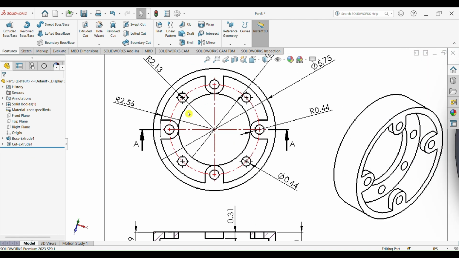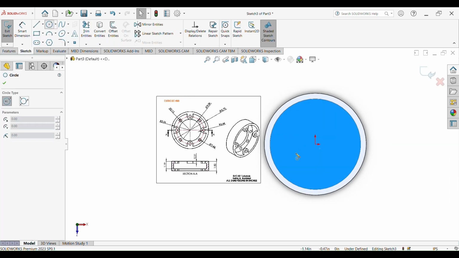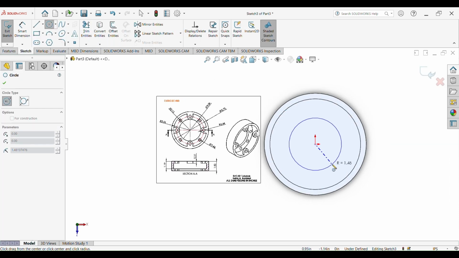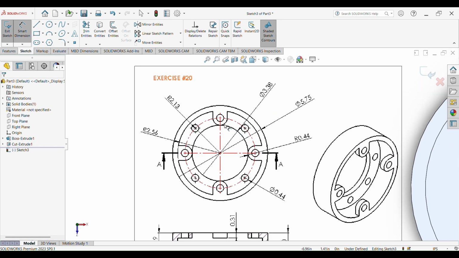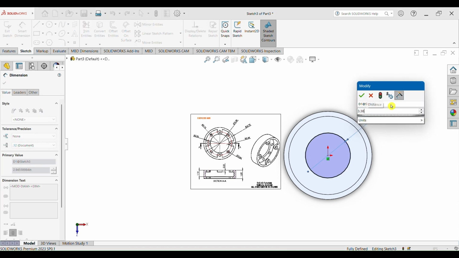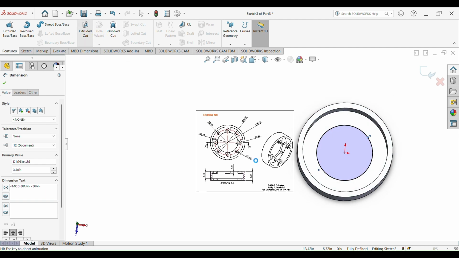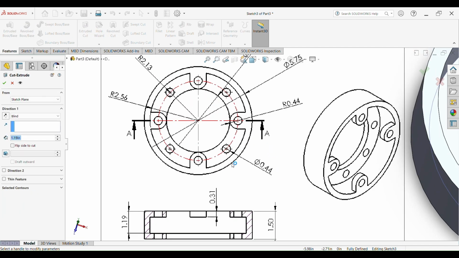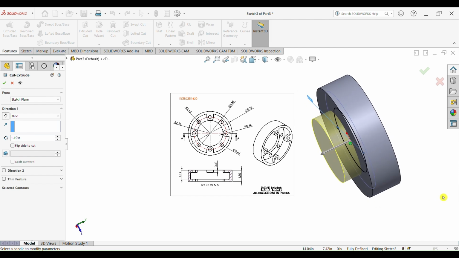Next step is to create the opening here at the bottom. So select this face, sketch, go to Circle, and draw a single circle. Go to Smart Dimensions, and looking at the figure, we see that the circular opening at the bottom has a diameter of 3.38. So let's assign a diameter of 3.38 inches. Select OK. Go to Features again, Extrude Cut, and this circular profile, this hole cuts all the way through the component. See, if you look at the isometric view, there's a hole that cuts all the way through. So select OK.